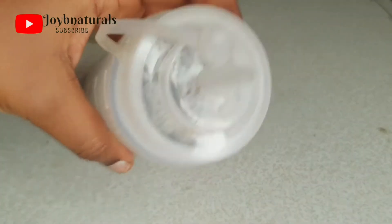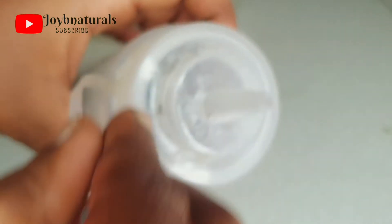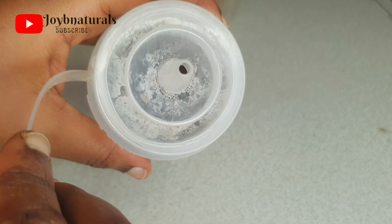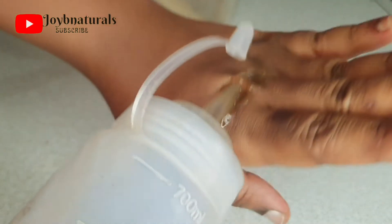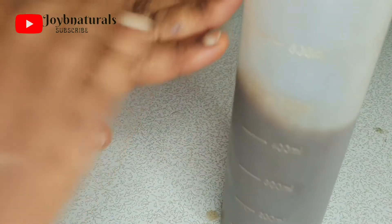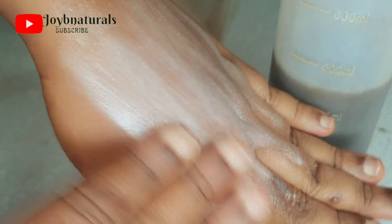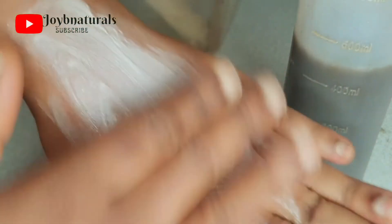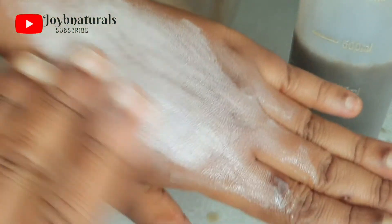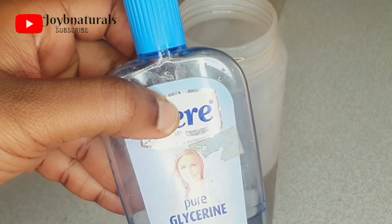You can do this a couple of times, and that black soap cost me about 500 to 1000 Naira, so it's actually cheap — on a low budget — and you can use it for a very long time. It's very foamy; you can see this black soap is already foaming with nothing added yet. This is what it looks like; it's going to keep your hair clean and cleanse your hair, and it lathers really well.